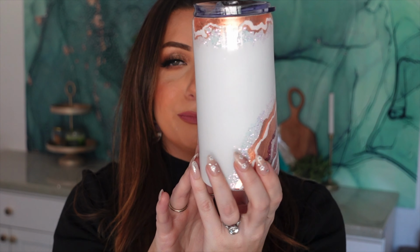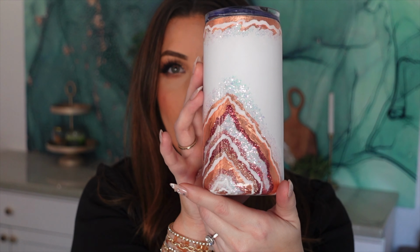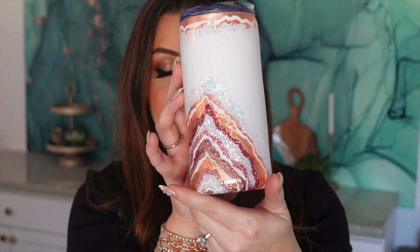But today we are doing a tutorial on this geode cup. She's a 15 ounce, so she's a little one, and it just is so pretty. It's half matte, so all the white is matte and the rest is still shiny. We have a lot of different things. We got gold foil, we have glitter, we have glitter flakes, we have a paint pen. It was so much fun and just so pretty, just kind of the rose gold theme with some more rosy toned glitters, roses and golds. So if you guys want to see how I did this, keep watching and let's get into the tutorial.